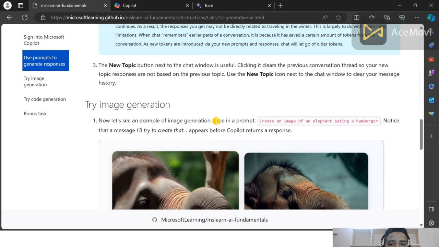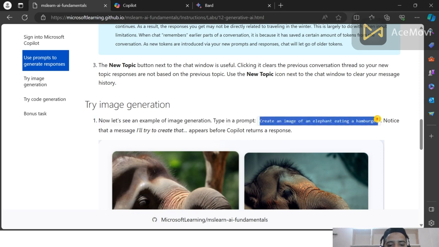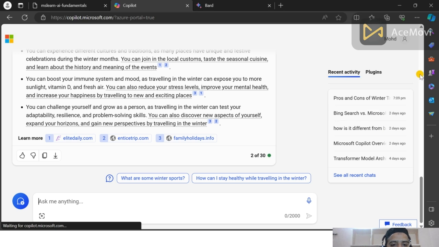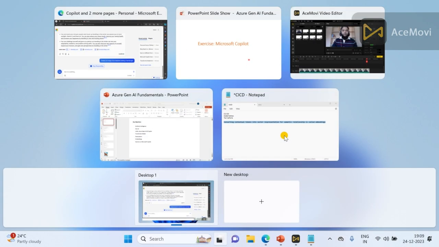So now let's try to generate an image. Create an image of an elephant eating a hamburger. Let's see. It's going to use the DALL-E model behind the scenes to generate this image for us.